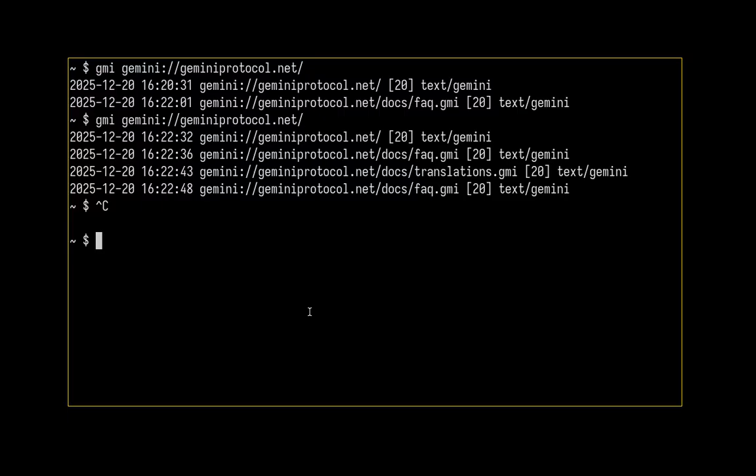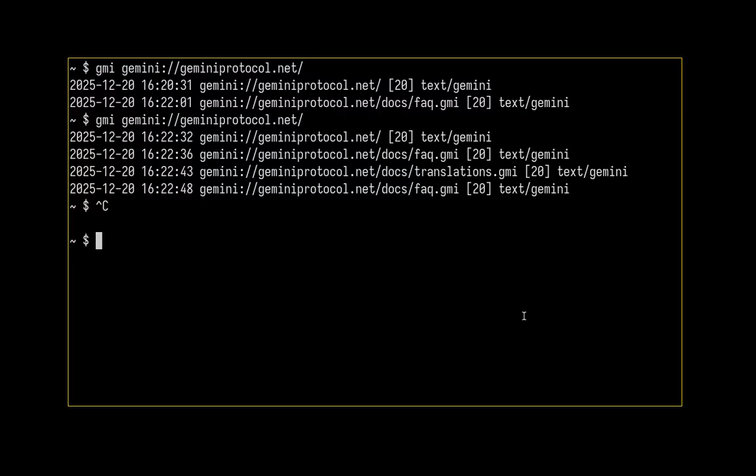I will port over all my normal website to Gemini, and I will also make a video on a Gemini server, how you can host your own Gemini site and all this kind of stuff. And I also want to make a more in-depth introduction to Gemini, like what its limitations are, how the markup works. It's called gemtext, which is specified by this MIME type text/gemini, and yeah, all this kind of stuff. All right, but for this I just quickly wanted to show you how you can practically browse Gemini sites, because of course you can't in a normal web browser.